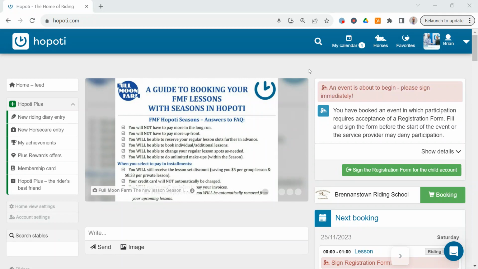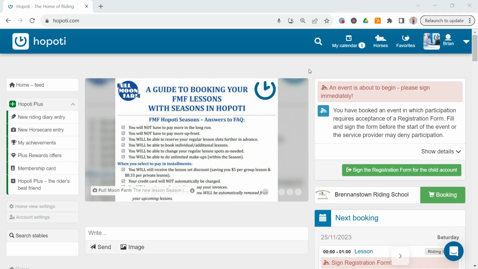This is the online registration form or waiver form, depending on how you want to refer to it. So I just wanted to create a bit of a guide for centres as to how to set them up, because I can't actually assist with you guys setting them up, as it's kind of like your legal documentation, let's say. So let me just walk you through how it works.